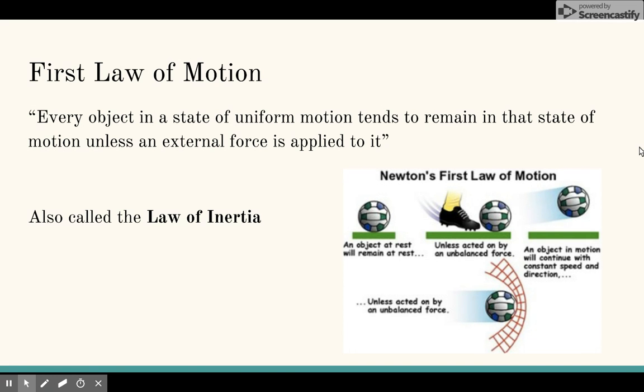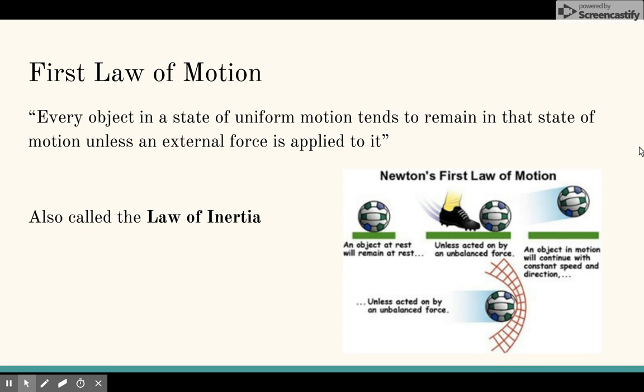Now we will get into the three laws. So the first law states that an object in motion will stay in motion unless it is acted upon by an outside force. In class, I will be having you conduct experiments to see if this law is true or not, so start brainstorming ideas. So for example, in this picture, you can see that the soccer ball is at rest, and it will continue to stay at rest until some force acts upon it.